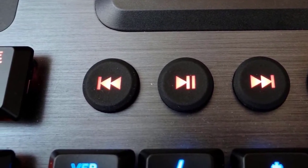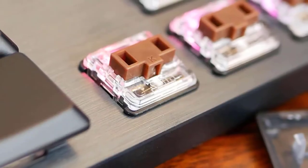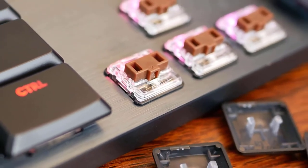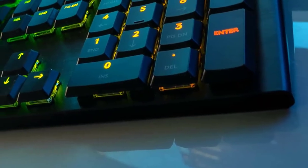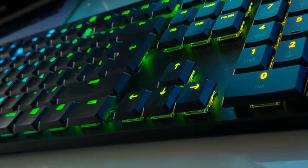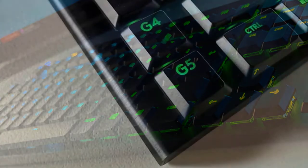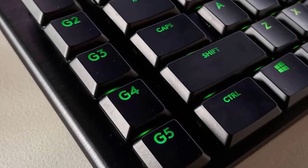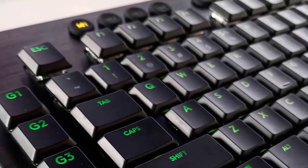The company has designed a new set of switches along with the Romer-G switches that deliver an amazing experience. It has an aluminium build which means you can carry it with you wherever you want, and it has a very durable build that can last you a long time. The keycaps are made out of plastic and they have a low profile which makes the keyboard look very cool. The discrete media keys consist of the usual playback buttons and the volume dial, game mode, light settings and a few buttons for connectivity.